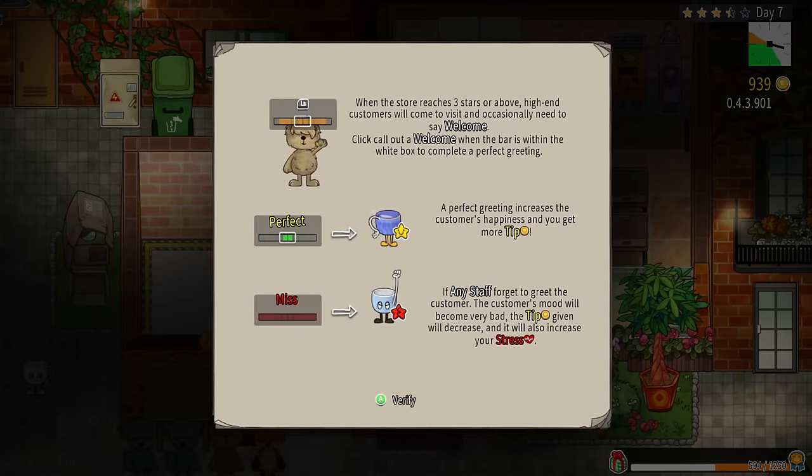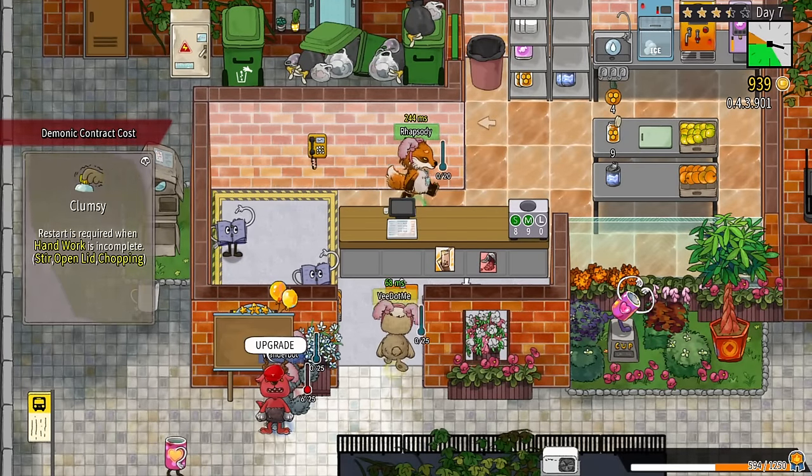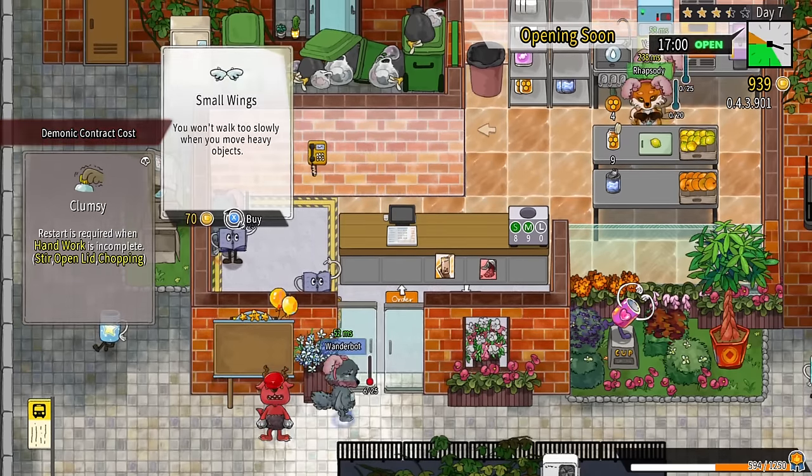Not this again. It's this. We got the callouts last time. The callouts are going to be essential because I will forget. What button was it again? L1. Yeah. Left bumper.